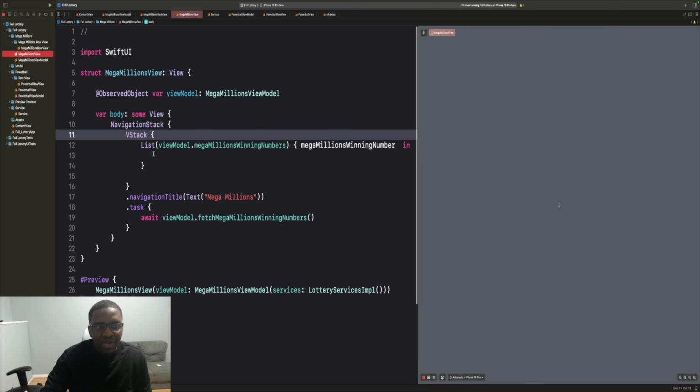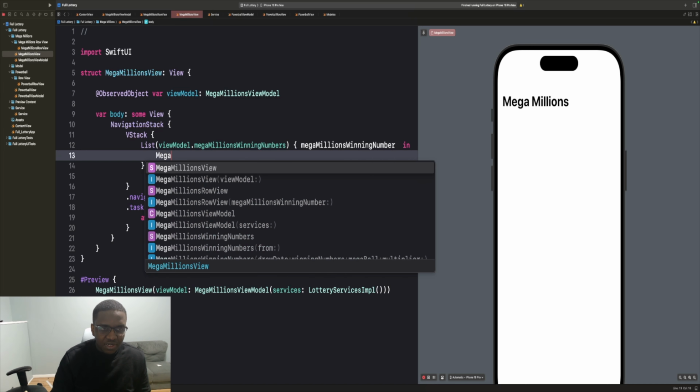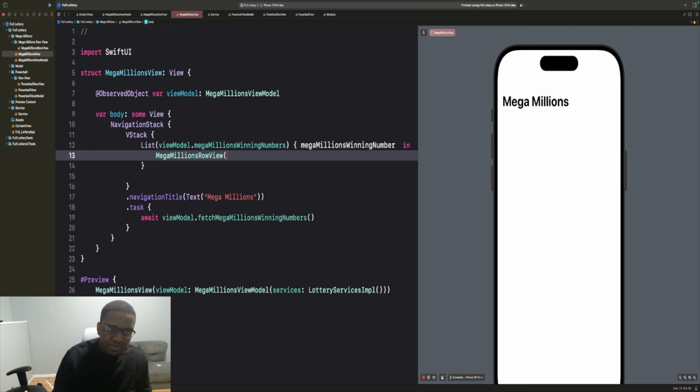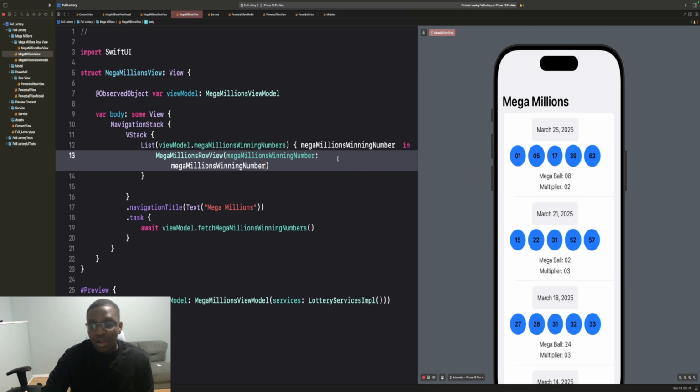It's not going to show anything here, because remember we moved out all that row logic and put it inside something called Mega Millions row view. If we open that up, now we can just add in this variable that we get from iterating over the array. Iterating just means going through each element in the array. And now our view looks much more concise and it's much easier to read.